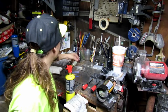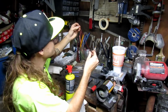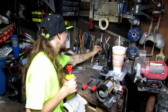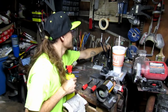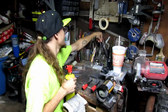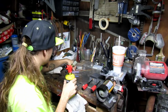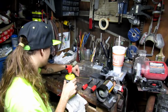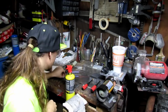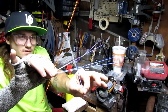Not sure what color flowers. Maybe like orange or something. Like orange here. That's actually red. Red and yellow center for the blue bead. And all the colors here.